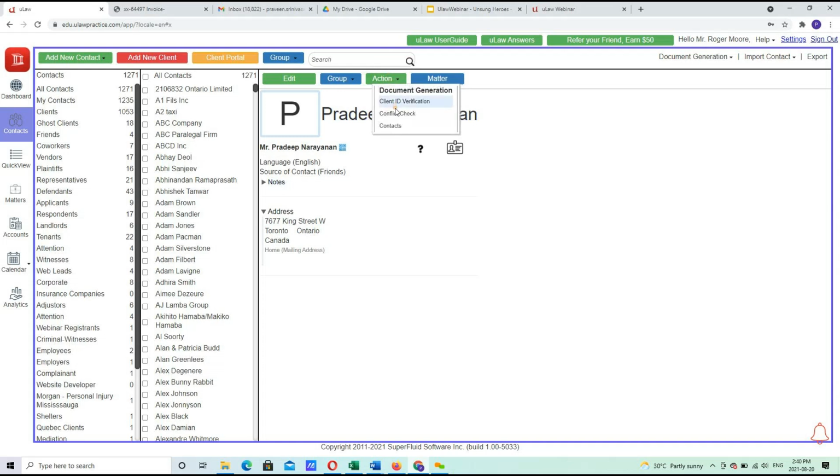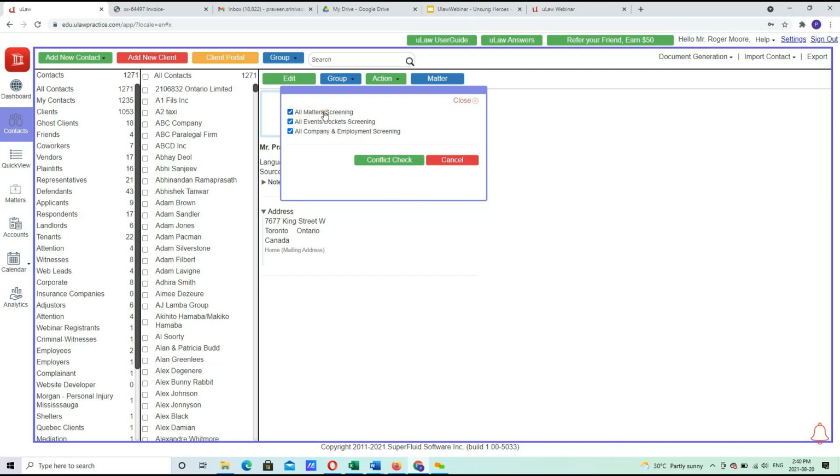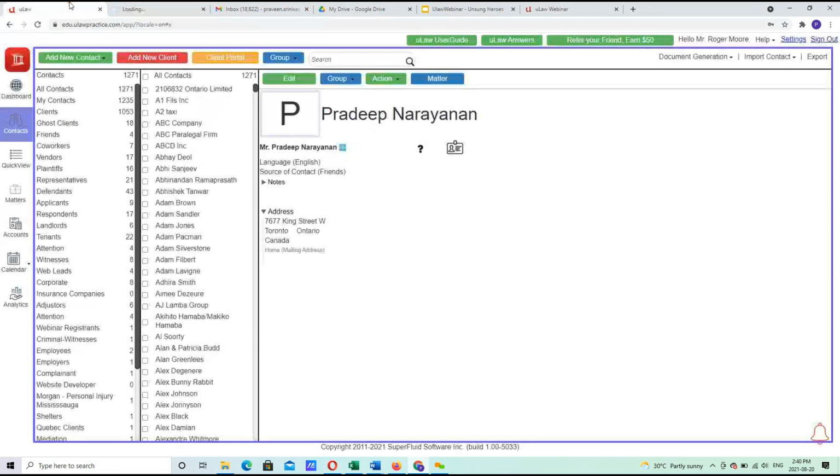Within contacts, of course, you can do your conflict check if it's a client. If you've come across someone like Pradeep in the past, it would bring it up. If you've created a matter for someone like Pradeep, it would bring it up as well. Even if you've entered the name Pradeep in a docket, it would still bring it up. If you've associated Pradeep as a party within another matter, then uLaw would also bring that up, saying here are all the different instances in which there's a possibility of a similar name association. Of course, you, as a legal practitioner, will make an informed decision whether it's smart to move forward with creating that matter or not.